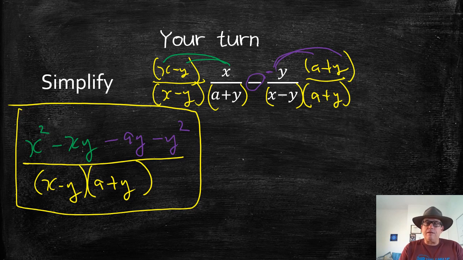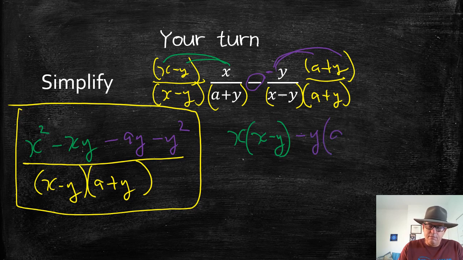We don't know if we're going to end up with common factors, but we may be able to do something here. So if I look at the numerator, I have x squared minus x in green. They have a common factor. I can factor out an x, and that would leave me with x minus y. Okay, if I look at the purple, I have a, what do they have in common? A minus y, which would leave me with what?